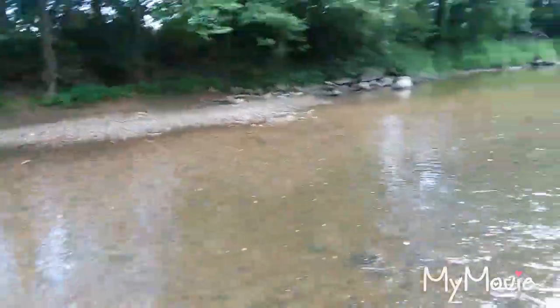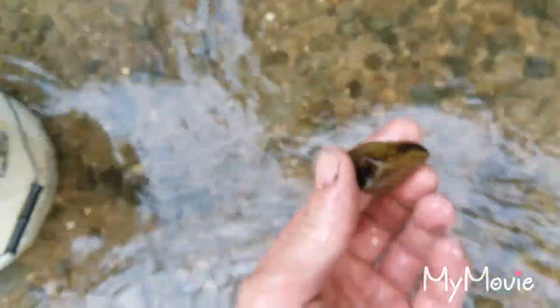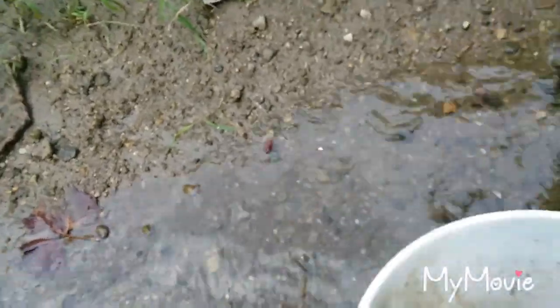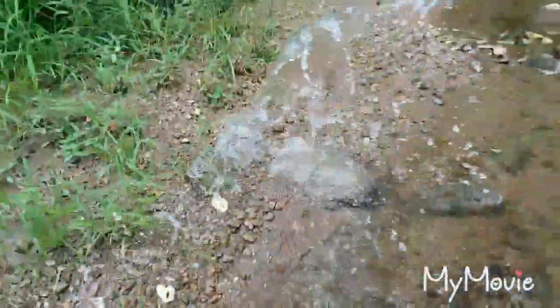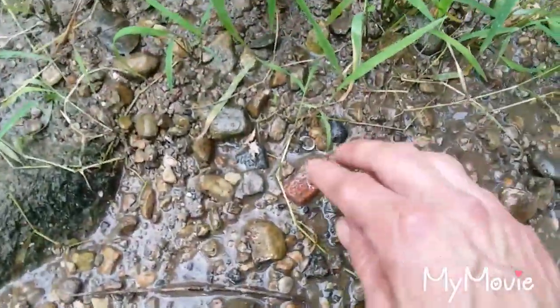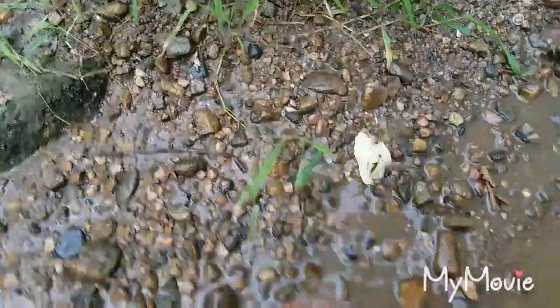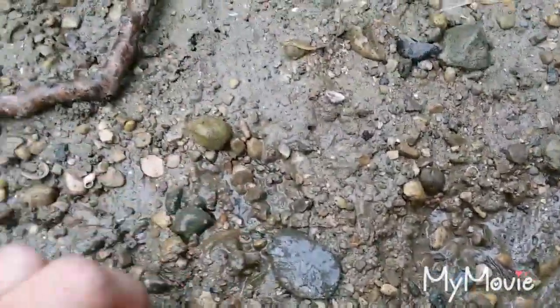I'm back already — I was just right over there, only been a minute or so. I walked over and started picking stuff up right away. I found a new idea — I don't know why I didn't think of this before, but when all this is dry like that, just give it a splash. The day I was down here in the rain I found all kinds of stuff, and I thought, why don't I start just doing that? Give it a little wash and you can already see pretty stones I couldn't see a minute ago.